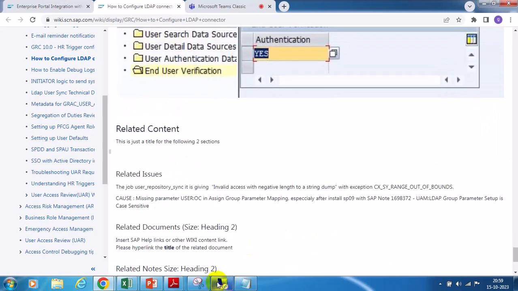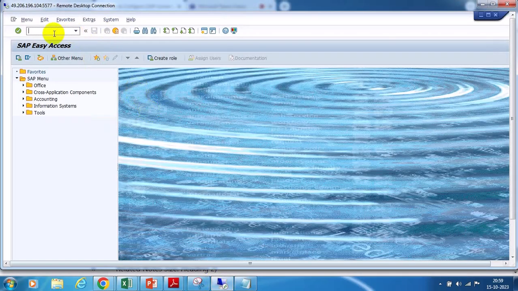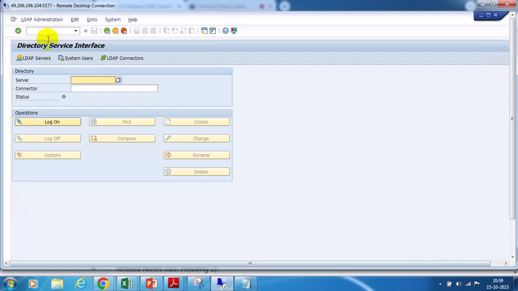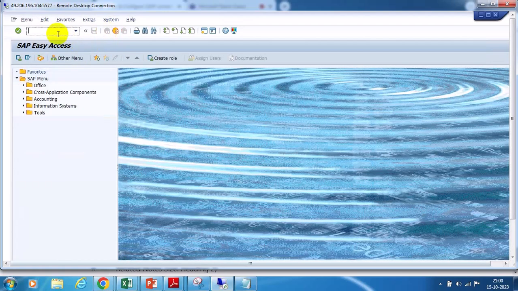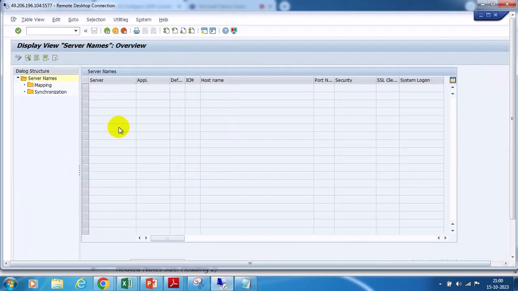He didn't show the complete ID. All right. Go to LDAP servers. Click on LDAP servers.